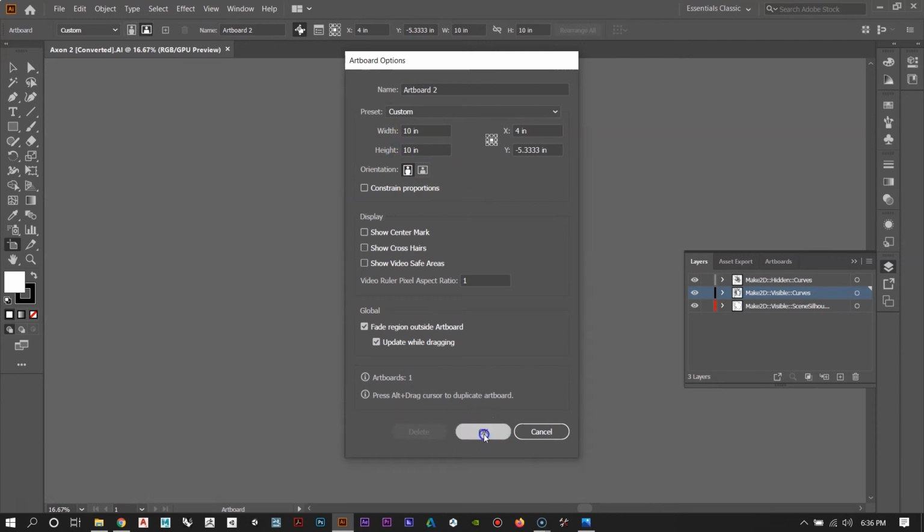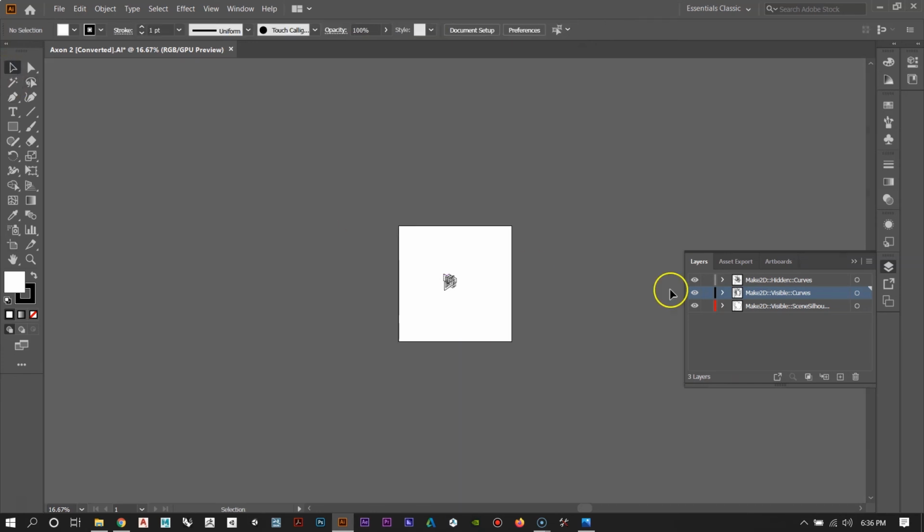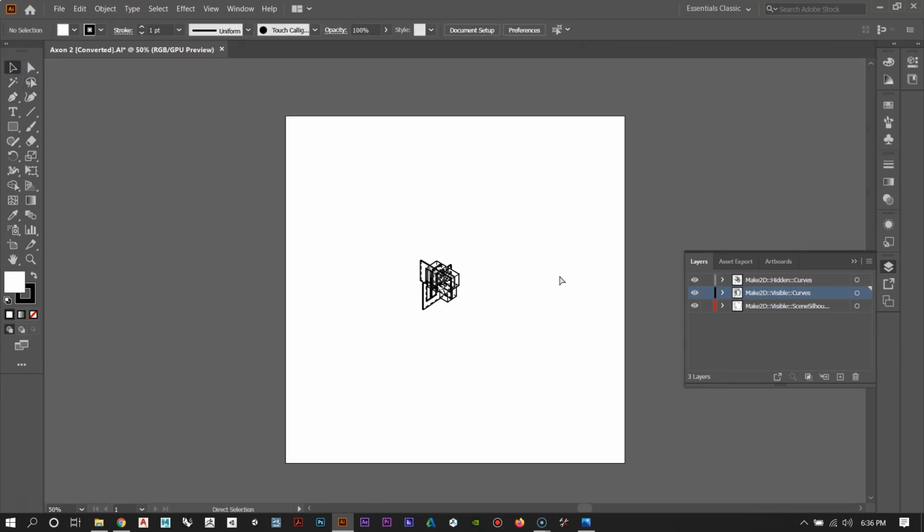And then click OK. That's going to make that artboard much smaller. The next thing I'm doing, I'm going to click and drag select all of the line work and just push it off to the side for now. We'll deal with that a little bit later. Then what we're going to do is create a new layer. This little icon down here, I'm going to click and drag this layer all the way to the bottom.